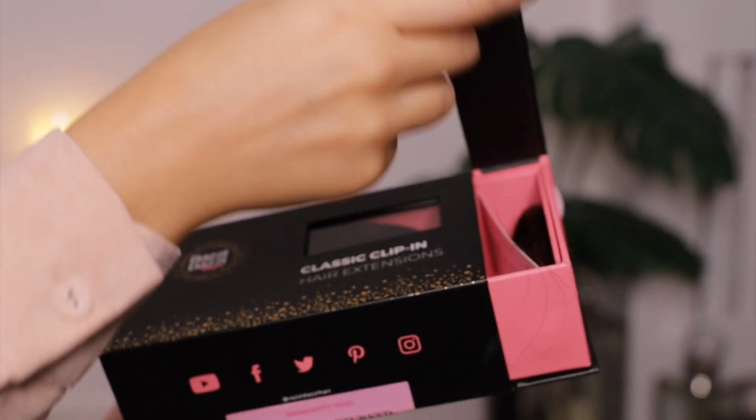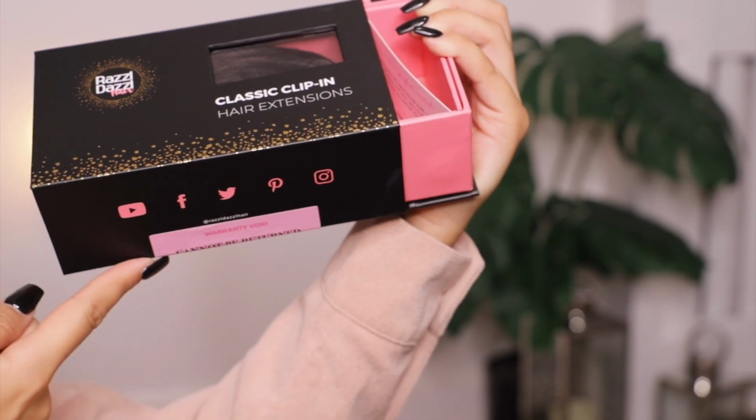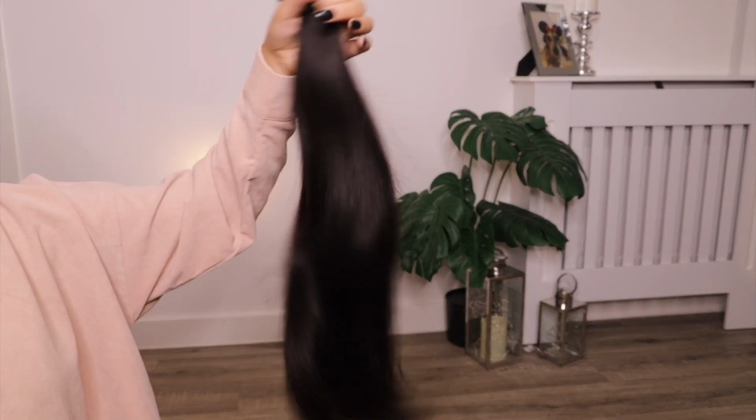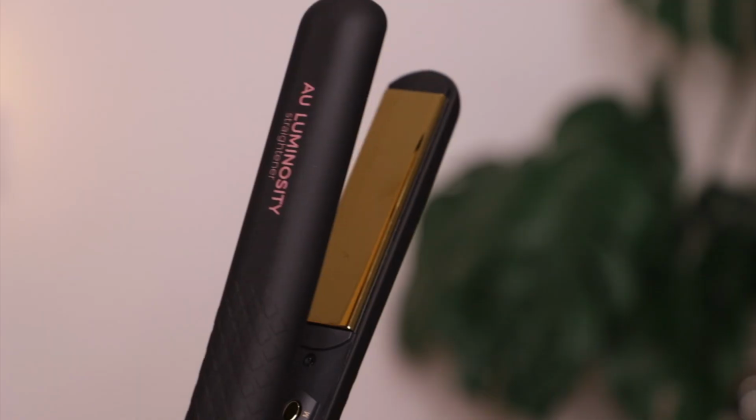This is the box that they come in, and at the end you'll get this little part here. Now this is a test strand just to see if it matches your hair color. Do not break the seal if it doesn't match, because otherwise you cannot return your hair. Now they also offer 3 different options of thickness for hair: fine, medium and thick. I have the thickest one. As you can see, it's 220 grams, and I'm using the shade Off Black.